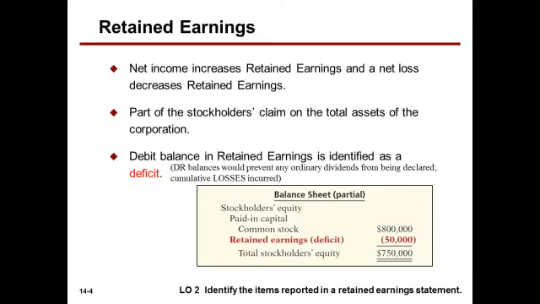In effect, a deficit balance in retained earnings at a point in time indicates that cumulative losses have been incurred by the business. As indicated below, if retained earnings is in a deficit or debit position, it'd be a deduction in the stockholders' equity section, not an addition. Normal balances in stockholders' equity would be credits.